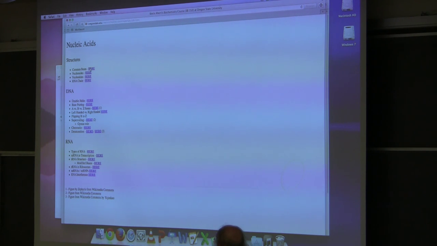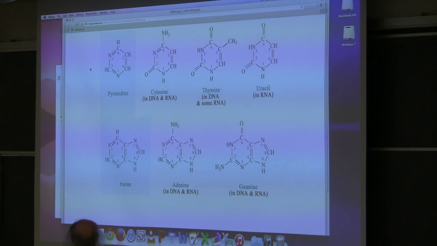Okay. Well, what most people associate with these are the bases, right? They think that the base is the nucleotide, and the base is, as I've told you already, only a part of what a nucleotide is. There are, as we've talked about already, three bases that are pyrimidines. Two of these are found in RNA, and two of these are found in DNA, and they only overlap in this one. Cytosine is found in both, thymine is found in DNA, and a few RNAs, but for the most part, we don't consider that in RNA. And uracil is found in RNA, but not in DNA.